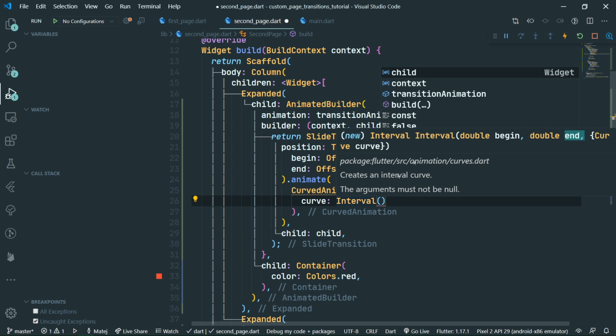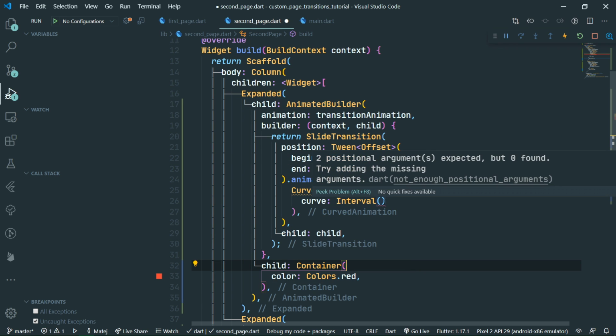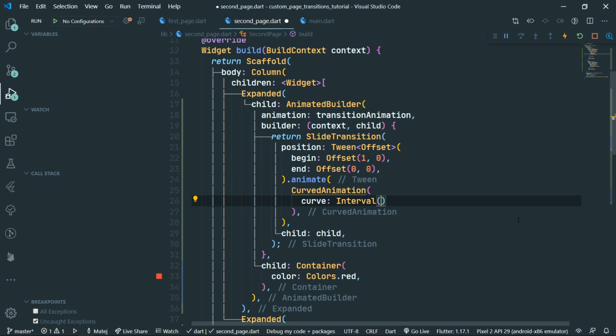And since we want the red container to animate in first, we want it to take up the first half of the animation, going from 0 to 0.5.